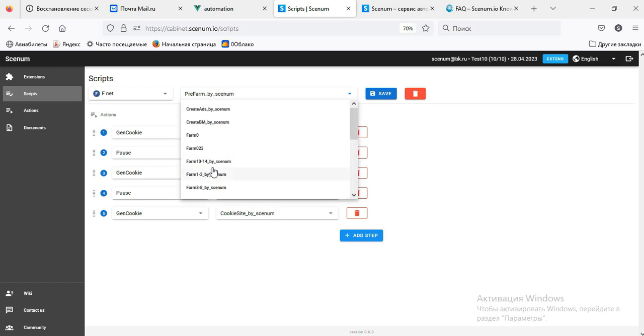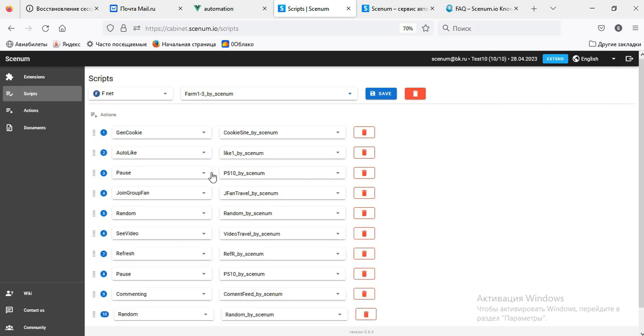Next, we have the farm 123 script. There, we also have Gen cookie, Autolike, pause, joining groups, watching videos, taking random actions, commenting, and so on. With the help of such scenarios, you can set a fairly random sequence of certain actions.